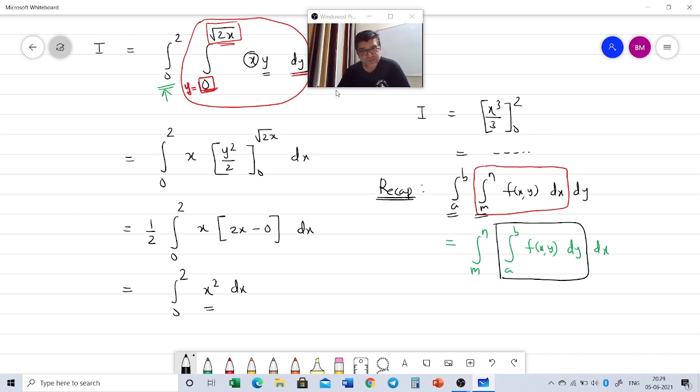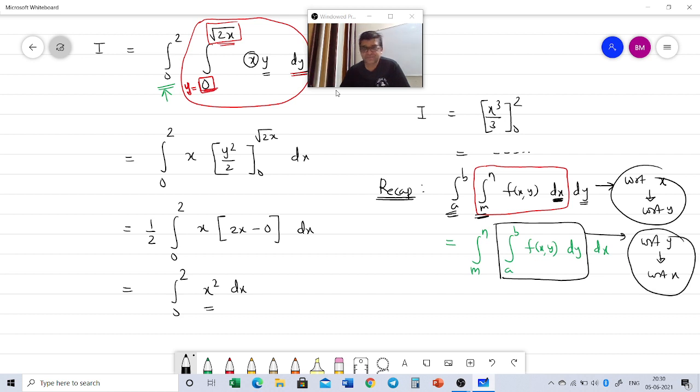Both the limits were constant. Inner integral was with respect to x, and outer integral was with respect to y. So here, first I would integrate with respect to x, and then I would integrate with respect to y, right? But since both the limits are constant, the order of integration doesn't matter much. So if somebody wants to switch the order, no problem. So switch both the integrals around. So here now you can see, now I would integrate with respect to y first and then with respect to x. That was point number 1.